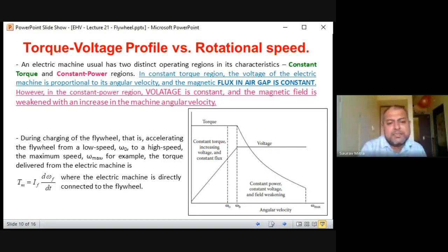This is not very difficult to understand. This is actually a torque and voltage profile versus rotational speed. The x-axis is rotational speed, and the y-axis shows torque and voltage. You only have to remember that initially the torque is kept constant, and later on the power is kept constant. Initially it's a constant torque region, and later it's a constant power region. Whenever the torque is constant, the flux in the air gap is constant, and later, for constant voltage or constant power, the flux is weakened and the voltage is kept constant.